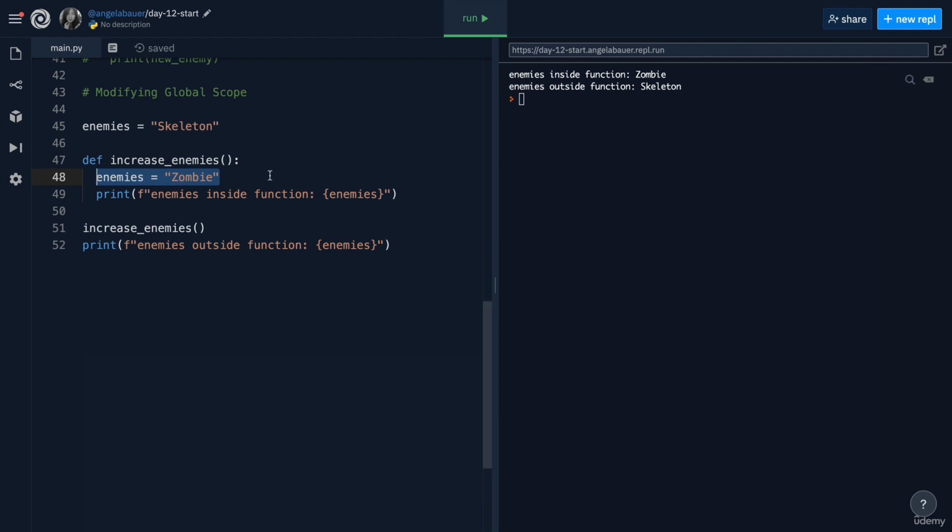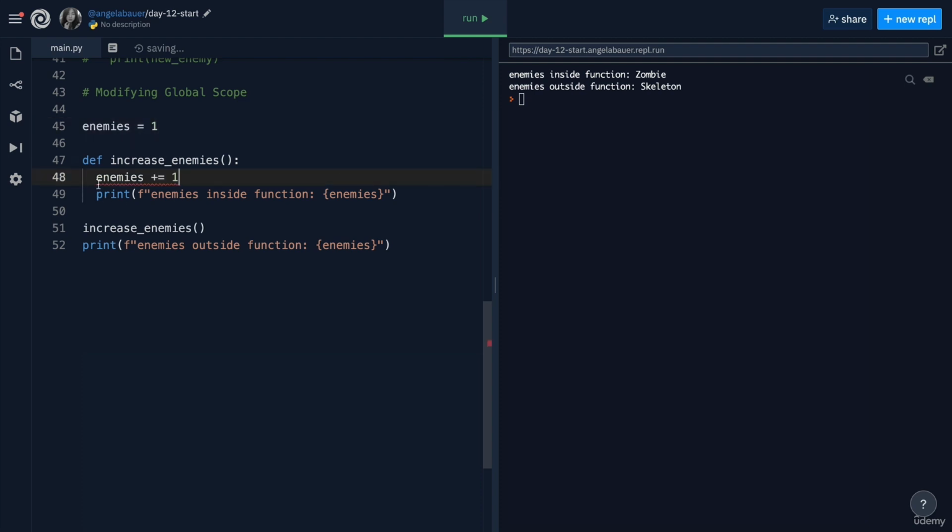Now, it's usually a terrible idea to call your local variables and your global variables the same name. But in this case, what we actually wanted to do was modify this variable. We wanted to do something like maybe plus equals 1.